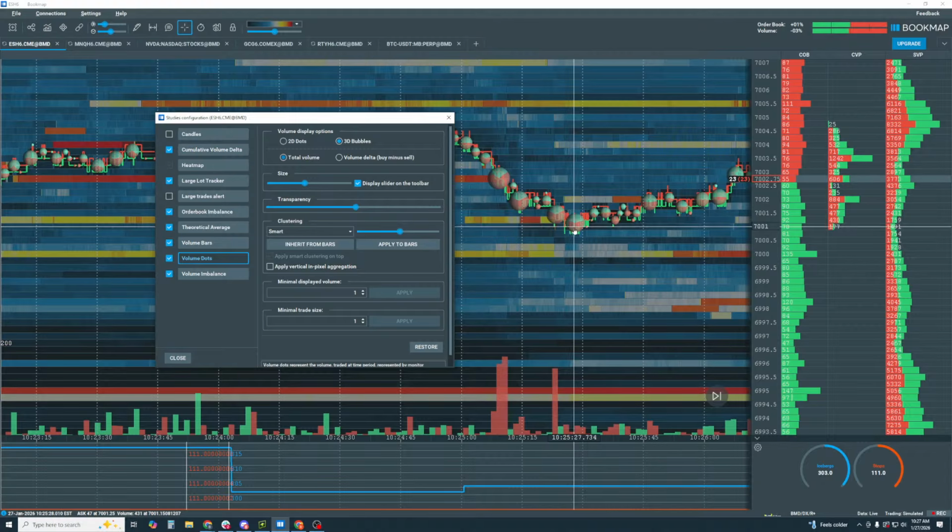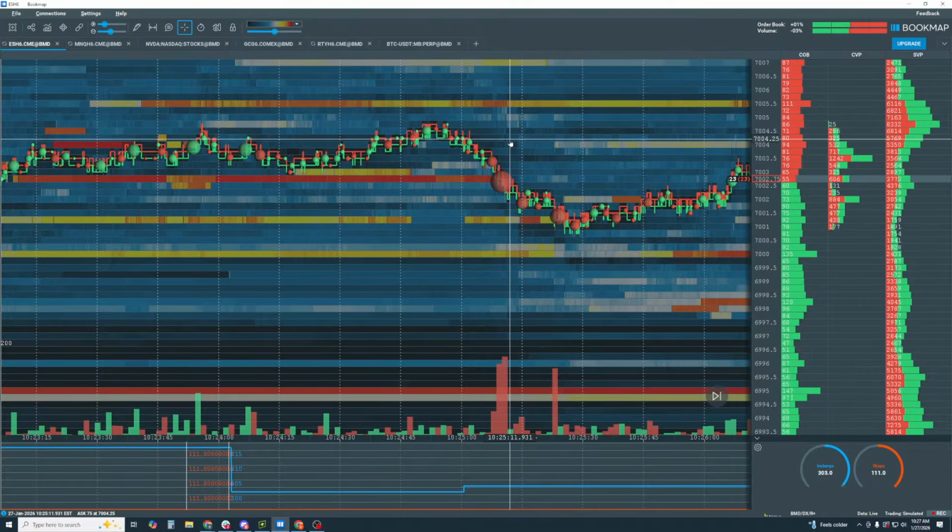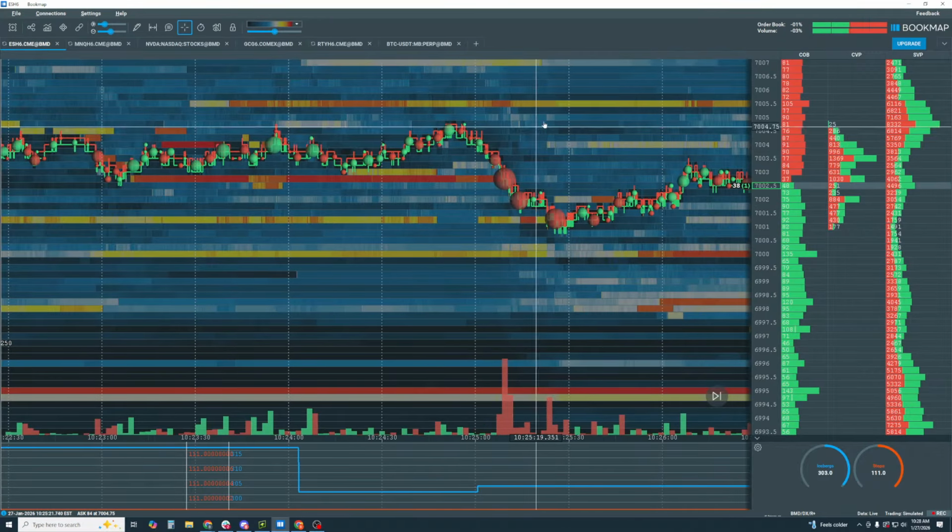And you can see here with the pie display that there's more selling, clearly, right? Look at the pie. Like three-quarters selling compared to a quarter of buying. It's up to you. I like the volume delta dots. It shows me more momentum and who's in control.